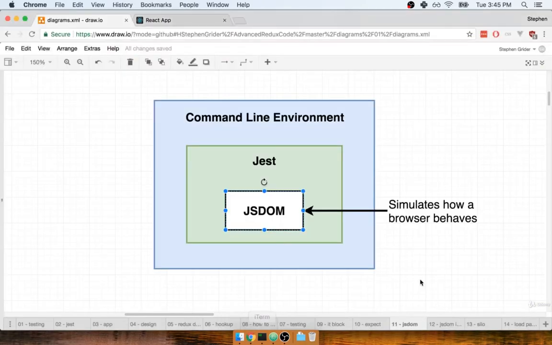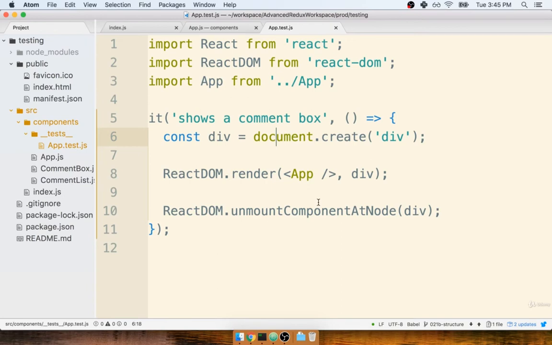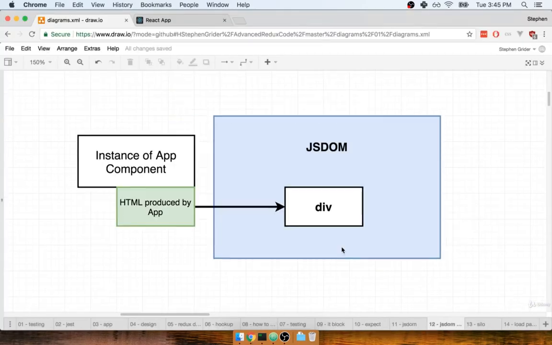So now that you have that in mind, I want to give you a second diagram that's going to give you a better idea of what's going on with the overall snippet right here. Okay, so here's pretty much what's going on. With that little chunk of code, we are telling the library JSDOM to create a new div element. So this is an element that exists solely in memory and is not tied to any browser instance or anything like that. We then attempt to take our App component instance and render it into this div, this div that's floating in space solely inside of our terminal.